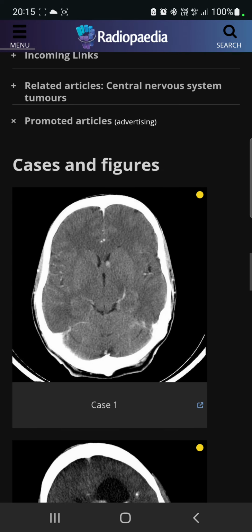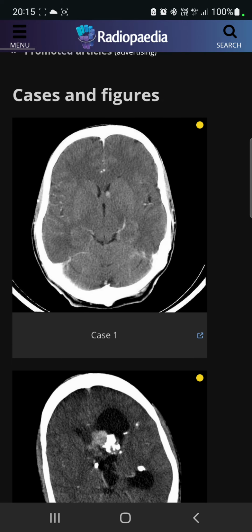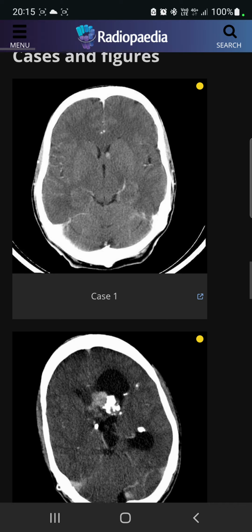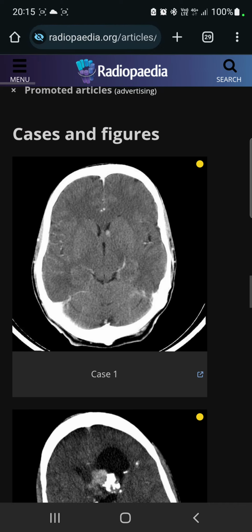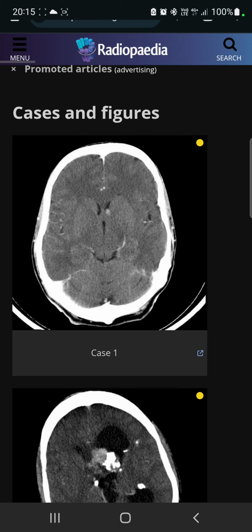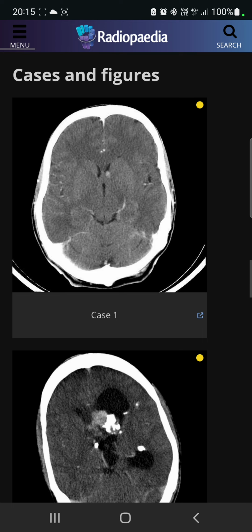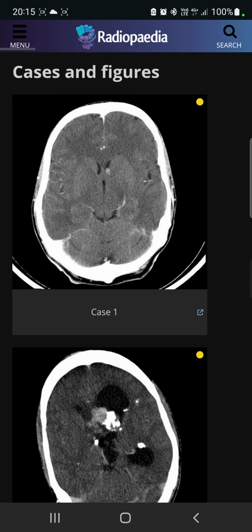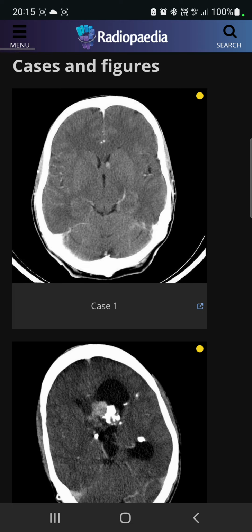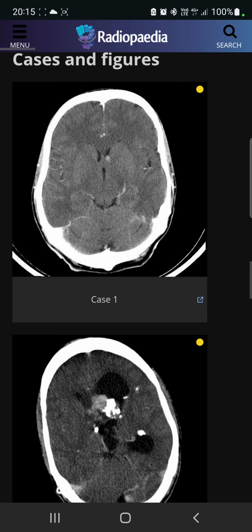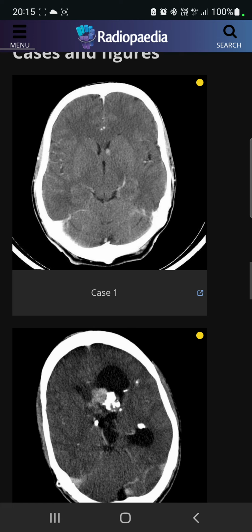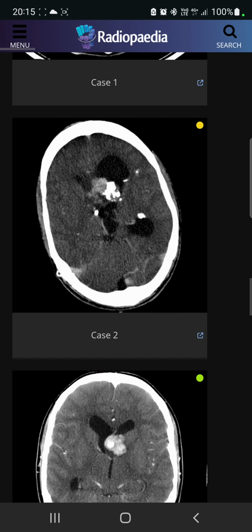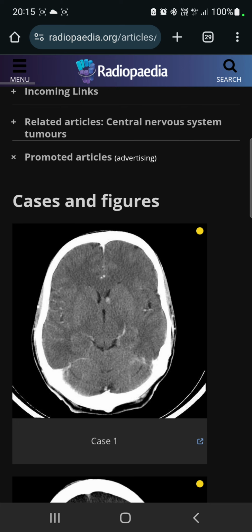Now, when you're talking about tuberous sclerosis complex, as you may think about over here, you need to look for other intracranial findings like subependymal nodules. If you remember, the nodules that are in the ependyma, those are hamartomas. Subcortical tubers, those T2 hyperintense lesions that are subcortical, and white matter radial bands that go from near the ventricles radially to the cortex. Anyway, we are talking about subependymal giant cell astrocytoma that may be associated with tuberous sclerosis and all the other findings that I talked about right now.